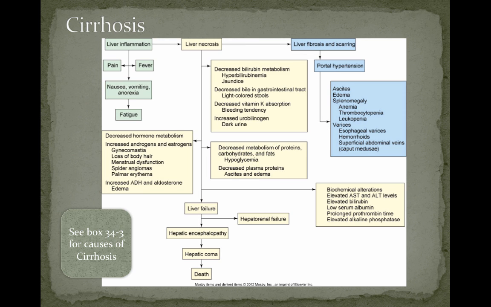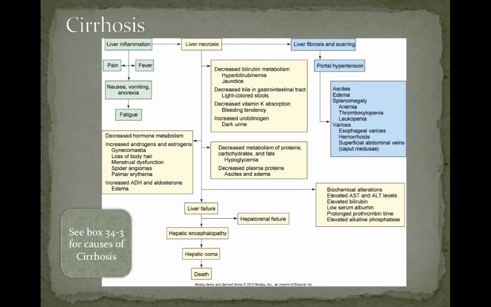So signs and symptoms of cirrhosis are really fatigue and weight loss and abdominal pain. And one of the things that cirrhosis leads to is something called varices, or esophageal varices. As the blood backs up in the portal system and you have portal hypertension, that is going to back up into the superior vena cava, and it puts a lot of pressure on all of the small capillaries that feed off of that venous circulation. One of them is these little capillaries and veins in your esophagus. So as pressure gets placed on them, those little varices can break open and bleed. And so patients are frequently at risk for shock and anemia because of this.